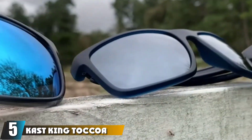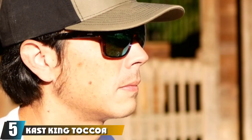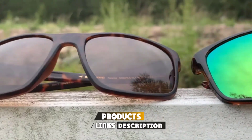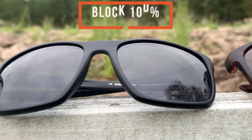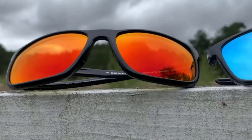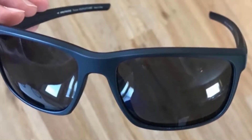The number five position is held by the Castking Toco polarized sunglasses. Most importantly, the Castking Toco provides 100% UV protection and polarized lenses. We tested them in different environments: fishing a river in low light conditions and during bright sunshine in the Mediterranean. The polarization capability is flawless and gives you a good look into the water. Their grayish gloss makes them a good overall choice if you don't want to spend hundreds of dollars on sunglasses.